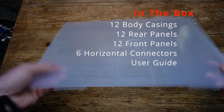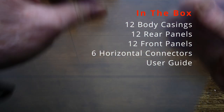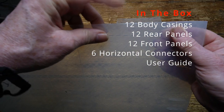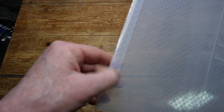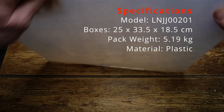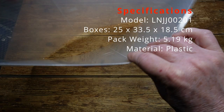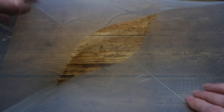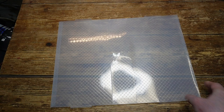Let's look inside the box. Here's the first of the body casings, and there are 12 of these. They're made from heavy-duty polythene or lightweight plastic. The seams seem pretty good and tough, and it's not going to break any time soon if it's treated normally. What we have to do is fold it out and push it into a rectangular shape, but the seams are pre-made and all we have to do later is just press down on them.